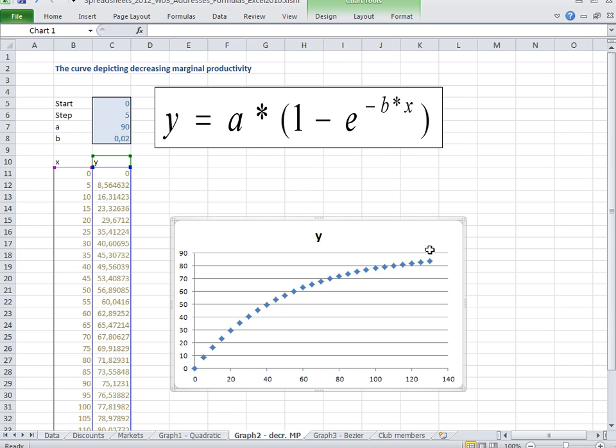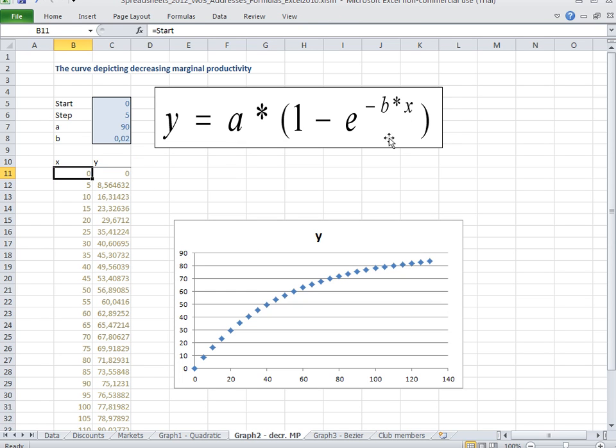And we could describe the whole formula here. For instance, if x is 0, then e is to the power 0, and everything to the power 0 is 1. 1 minus 1 is 0, which means that if x is 0, the whole formula will be 0. If x is very big, let's say 100, then e is taken to the power minus 100, in other words, 1 divided by e to the power 100.